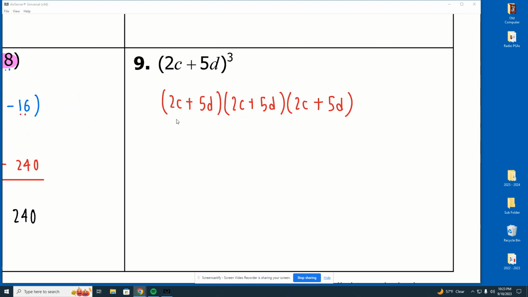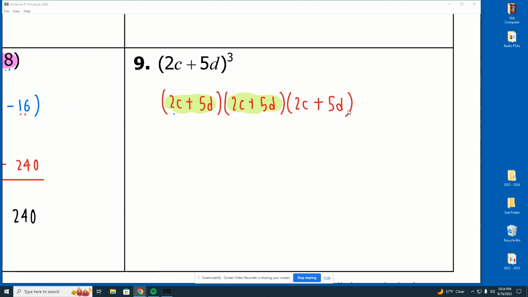So first, we're gonna focus on just doing 2 at a time. We can't multiply 3 of these at the same time, okay? There may be ways of going about it, but they're more complicated than just taking 2 at a time, doing those, and then multiplying by that third one, and then we'll be done. So first, let's focus on 2c plus 5d here times 2c plus 5d here. Now, I will say this: one of the hard concepts here is the variables because there's 2 of them, so just be careful.